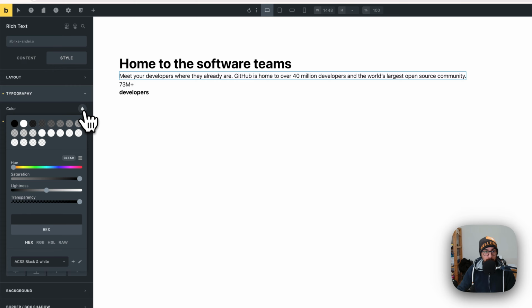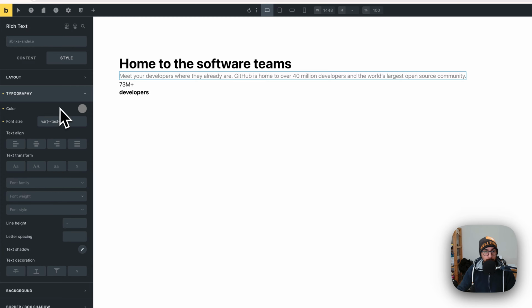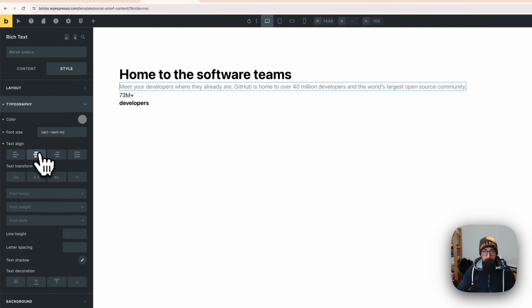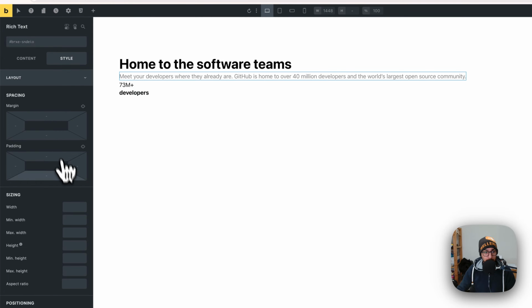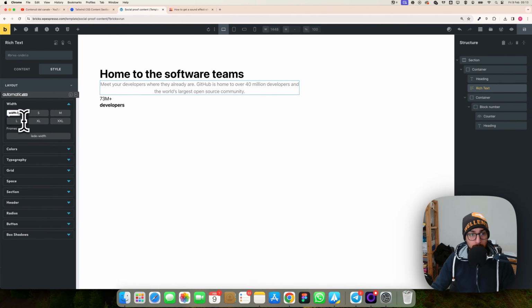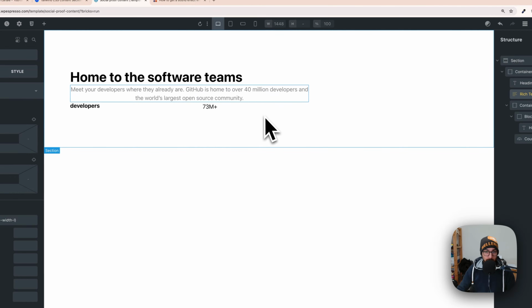Okay, so change the color. I would go with AutomaticCSS, so right click and I get with a neutral color like this. Okay, and it's actually changing it. So with that done, center it again. But for this text, I also want it less width because it's taking too much horizontal space. So layout, width, right click, and I would choose my width here. You could go with M, I would go with L, and then that's all. Oops, I just clicked somewhere.